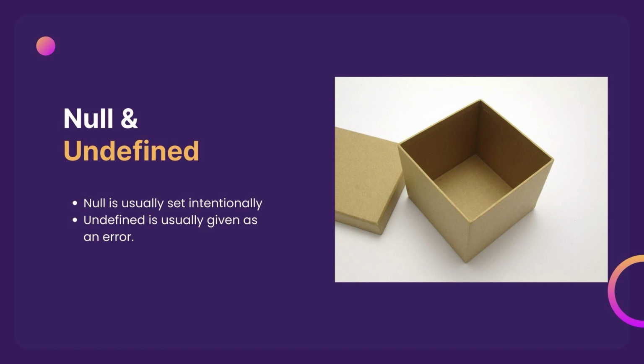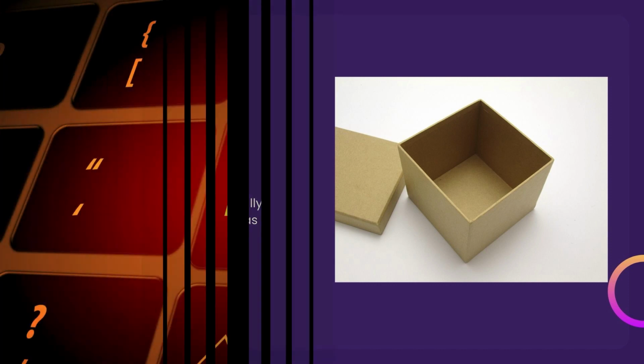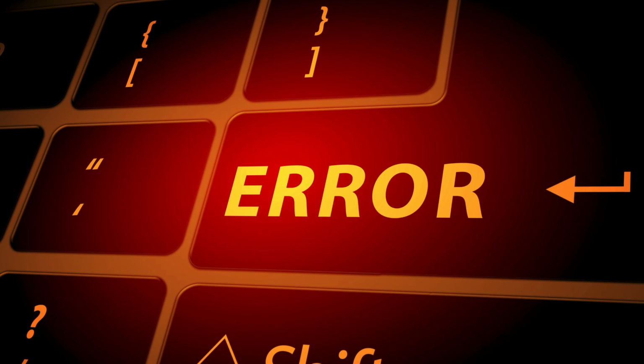Undefined, on the other hand, also represents no value, but it's less common to assign a variable the value of undefined. Instead, undefined is more often returned to us in the form of an error, or it will be returned to us if we declare a variable, so we give the variable a name, but we do not initialize it by assigning a value to the variable.